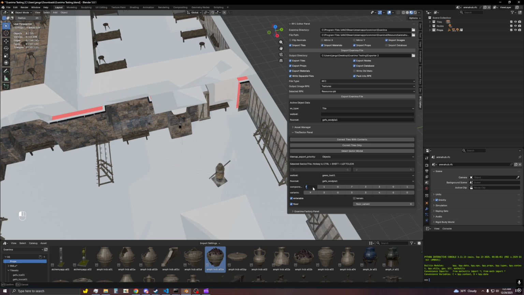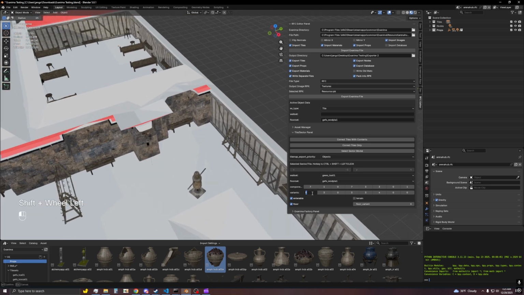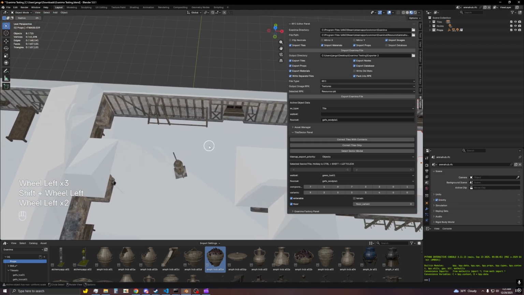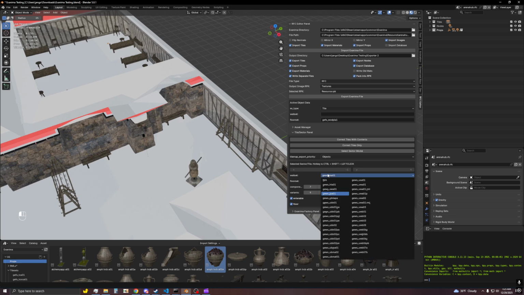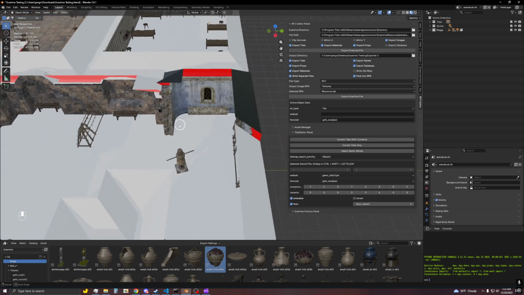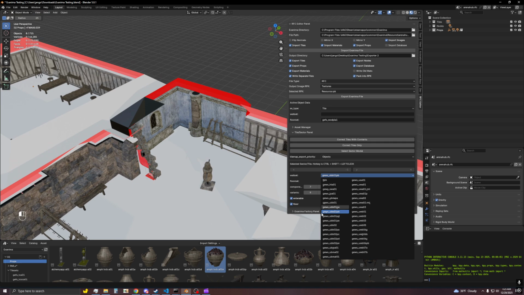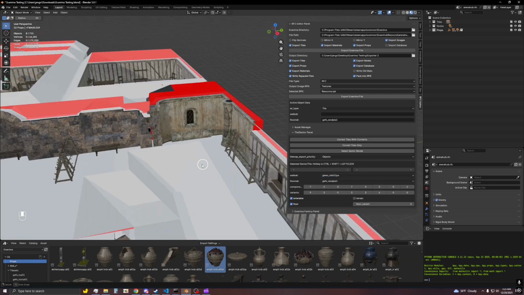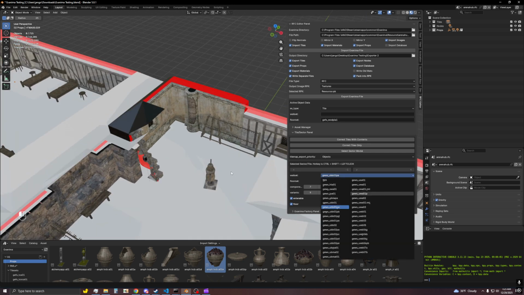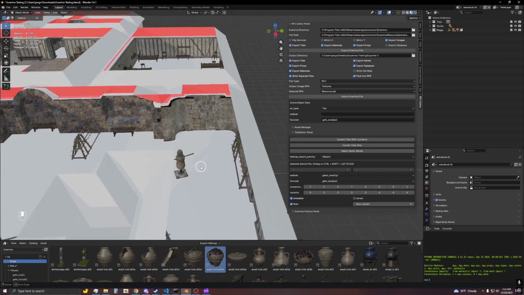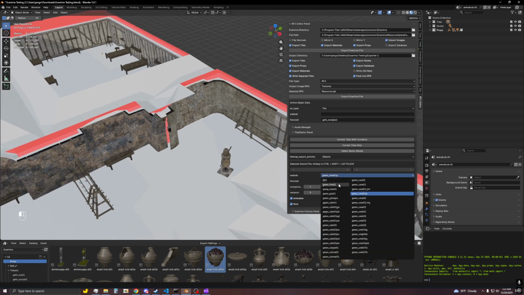So let's go back to the wall. I can also change the variance to be other things. This one has a nice inset face. I can also change the wall set of the entire thing. So let me swap over to PB, UBB01 PB, which will automatically import the objects. And this is the blue version, I guess, from the Gentry. Or you can do this one, which I think is a sewer set. Let's go back to what it was before.